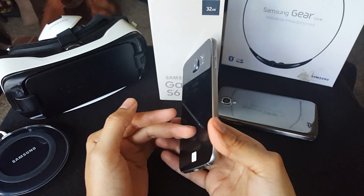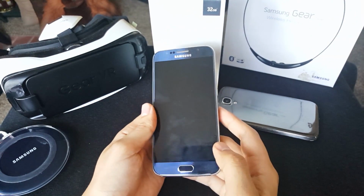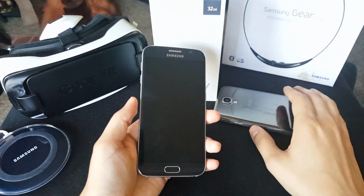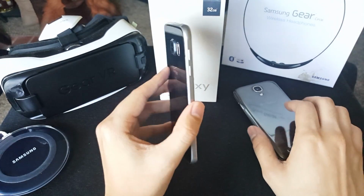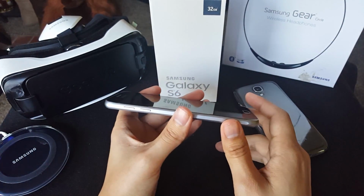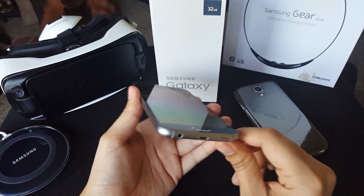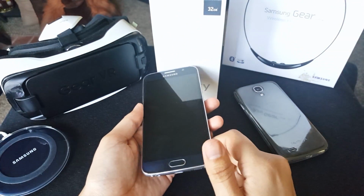Also, this battery is a 2500 milliamp hour battery, well 2550, and it's not replaceable. On the older phones, you can remove the plastic back and replace the battery. Not on this one. This one is all a unibody design, which many people hated, as well as the lack of expandable storage. Me, I was sold real quick. I don't really care about replacing a battery, especially if you have fast adaptive charging.